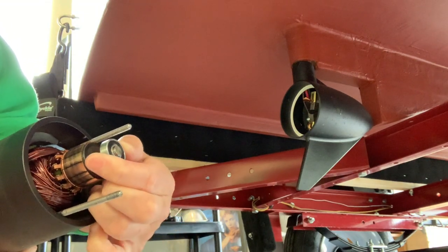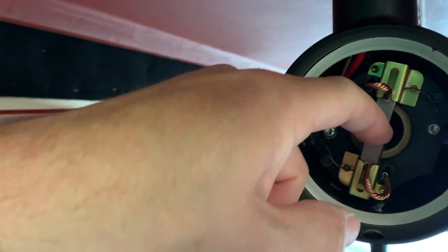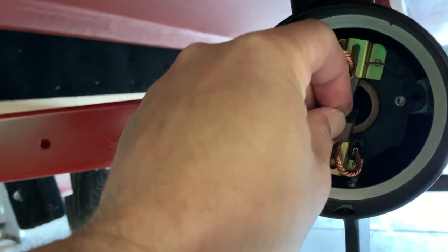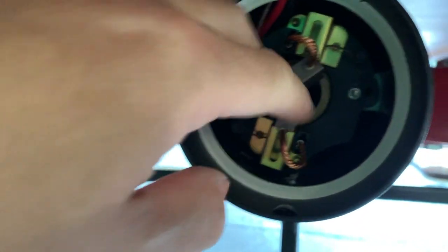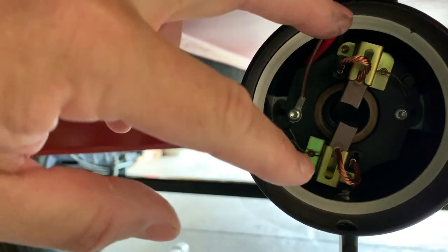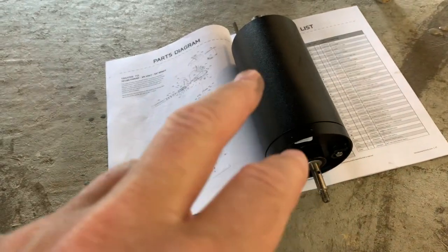So there's the armature. We got a bearing back here that seats inside. When the brushes are out of the way, they slide down like that — they're on springs, so the brushes slide down and up. The bearing goes inside. So the challenge is going to be keeping the brushes separated while I slide the new armature in, once I get it replaced out of the casing here.